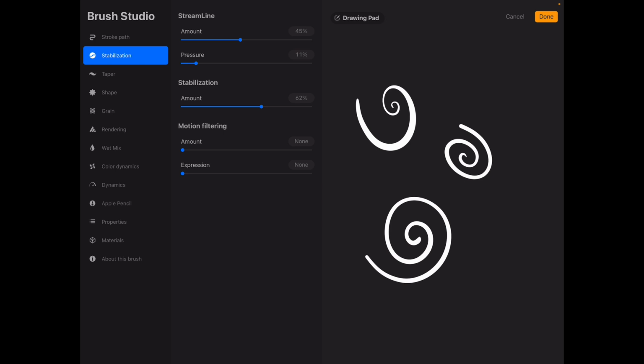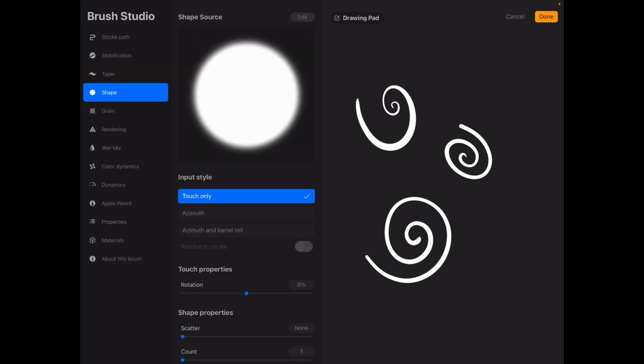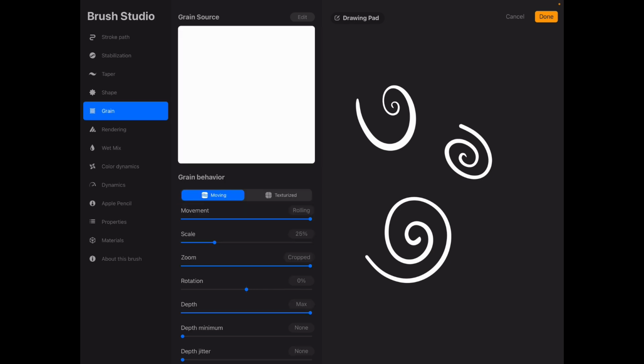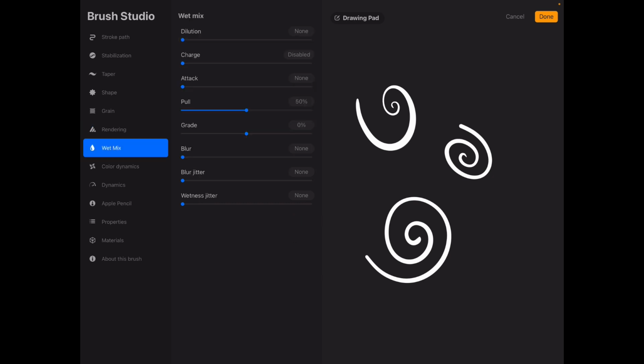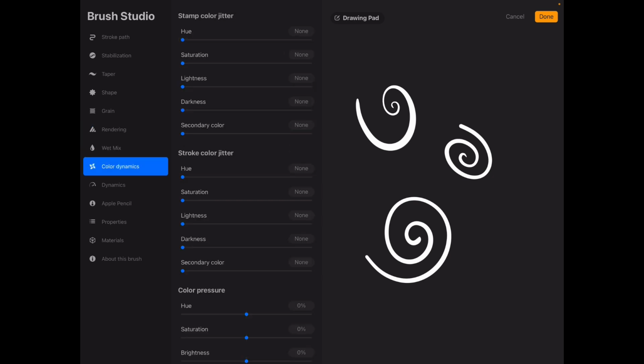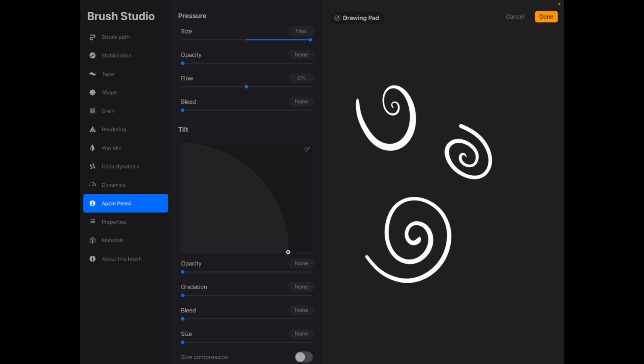So here are some of my settings for my absolute favorite brush. In case you guys ever want to copy them, you can just pause the video and try to set your brush to the same things. This is a miracle. I did have to make this brush all by myself. It was a lot of work. But I did watch some videos on how to make it like this, and I'm sure there's lots of videos out there that you can do the same stuff. And it is just amazing.